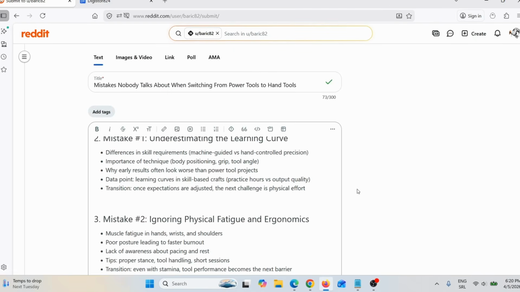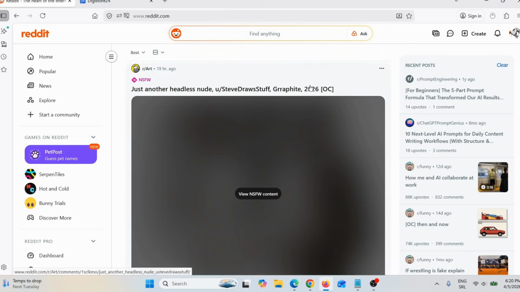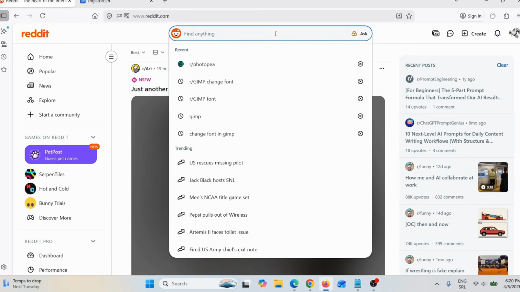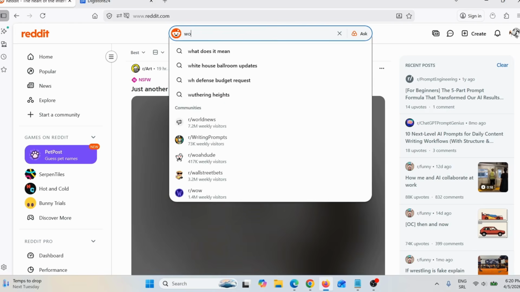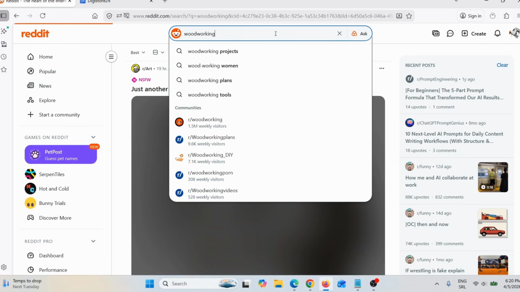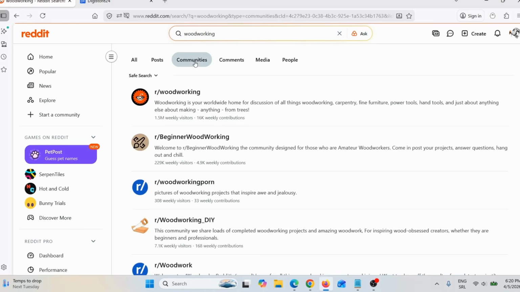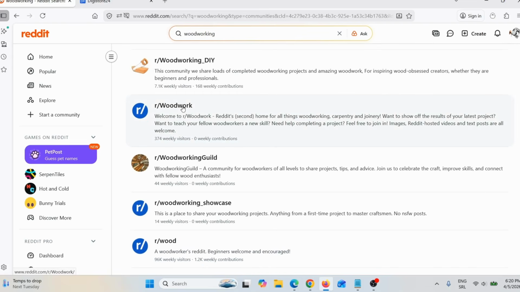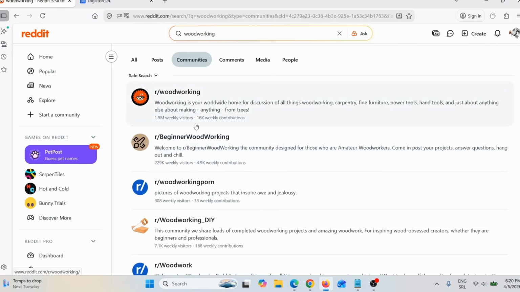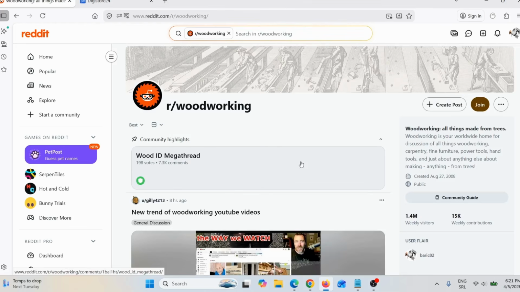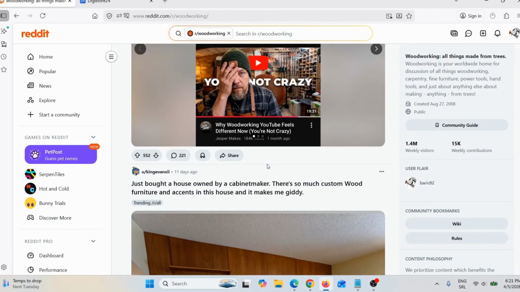After that, you need to go back to Reddit, and in the search bar, you need to search woodworking in this case. Okay, and press enter. Now you need to click on communities. And here you can see there are lots and lots of woodworking communities. So you need to start contributing to these communities.